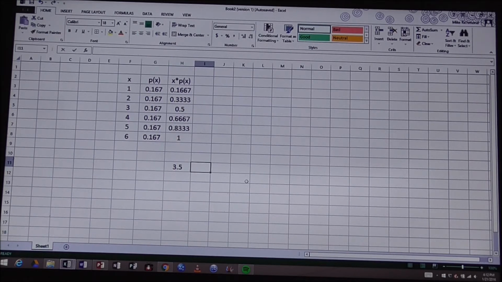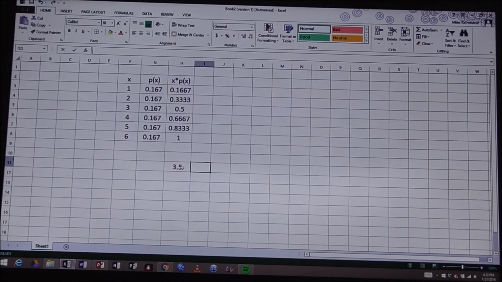Now, if 3.5 seems like a funny answer to you, well, it kind of is, because it's impossible to roll a 3.5. You can roll a 3 or a 4 or a 6 or a 1 or whatever. You can't roll a 3.5, but it turns out that over the long haul, if you roll the die 100 times, let's say, and you added up the number of dots showing at the top each time, and then after 100 rolls you divided that by 100, the value is going to be pretty close to 3.5. If you're bored one day, you could try that out and see what happens.